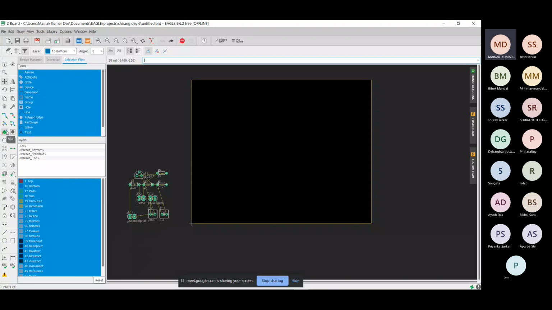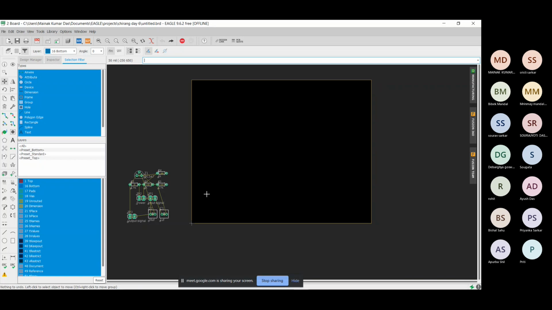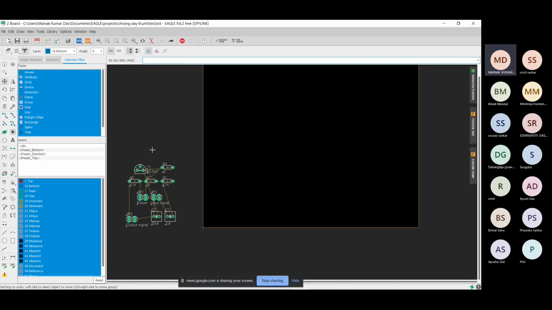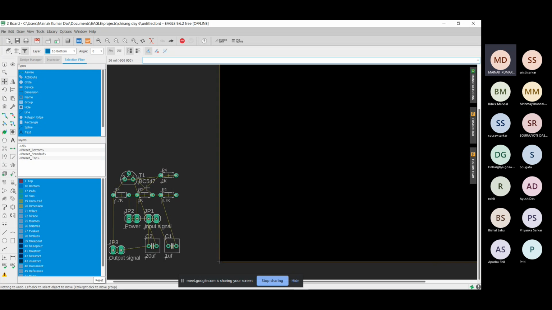So I showed you the via, then hole, then polygon, then text. I did not show you ratsnest, signal or split. Miter, maybe I showed you. As far as I remember, for spice and those things, it's not much needed, so I skipped those. Okay, so this is the board.